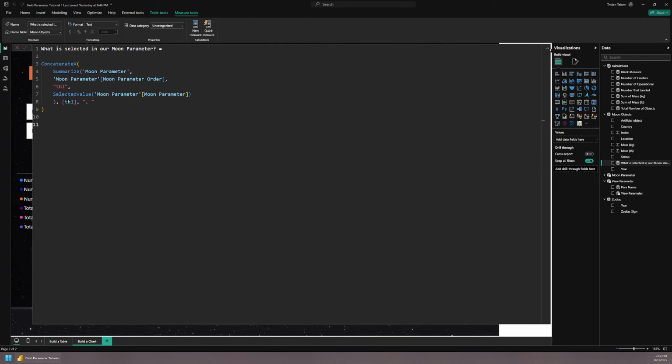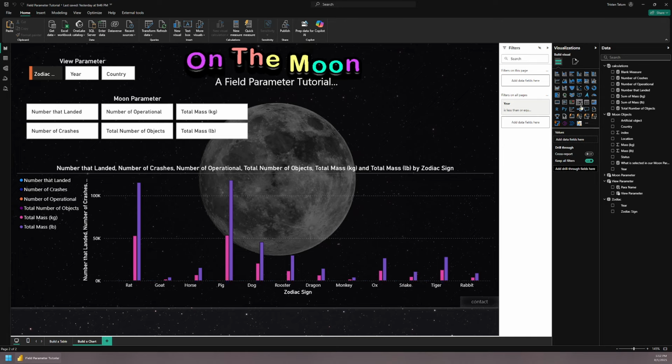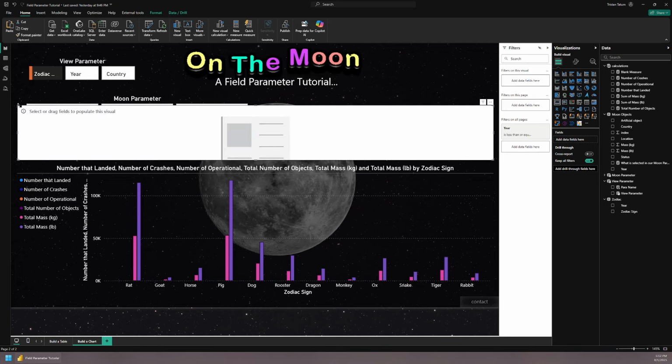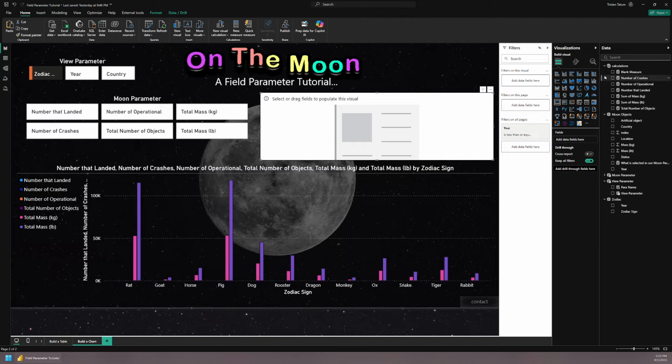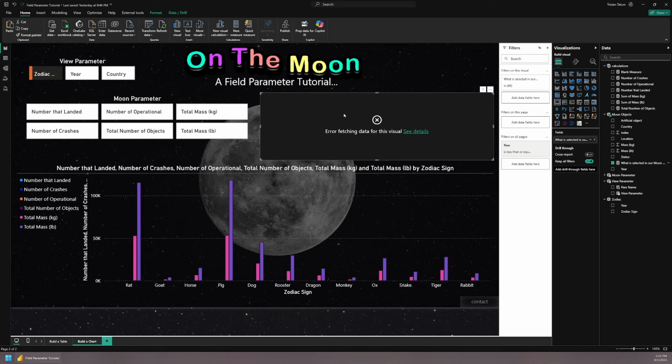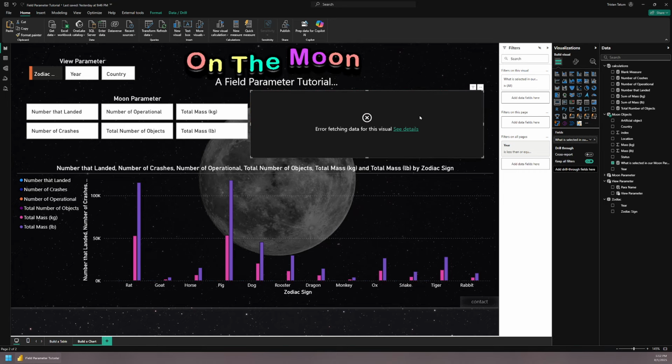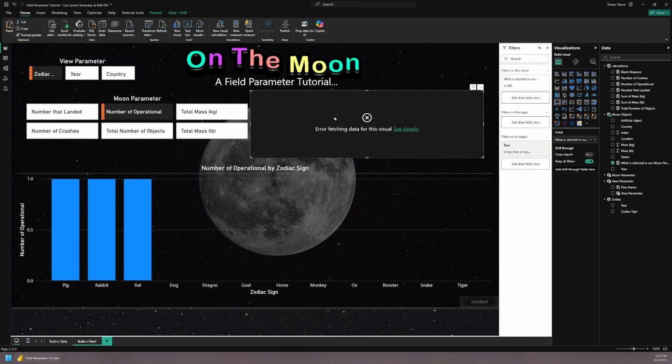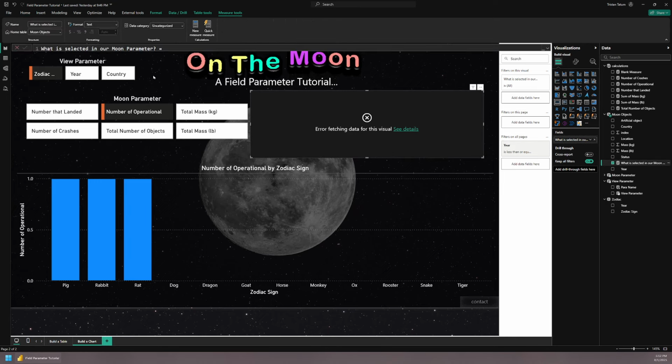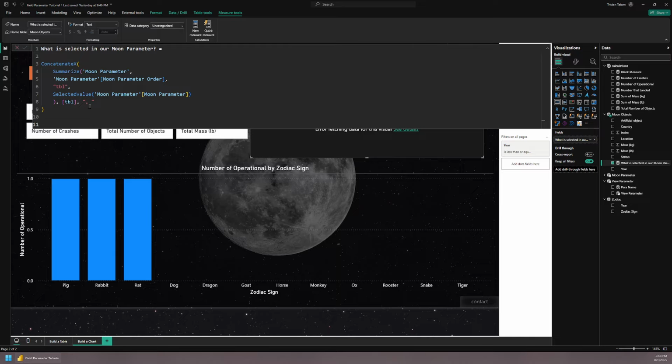So if we drop this measure into a card so we can see what it's doing, we just want to see what that measure's saying. What is selected in our moon parameter? So there's something going on with it. Concatenate x, summarize moon parameter.